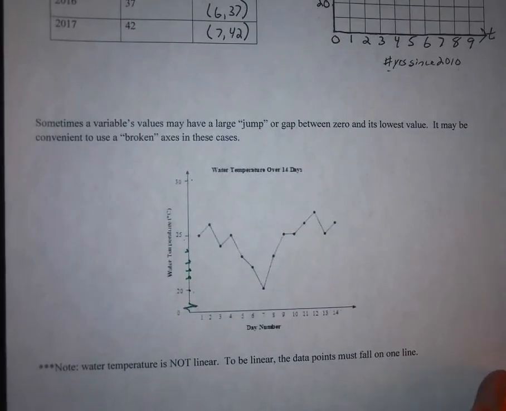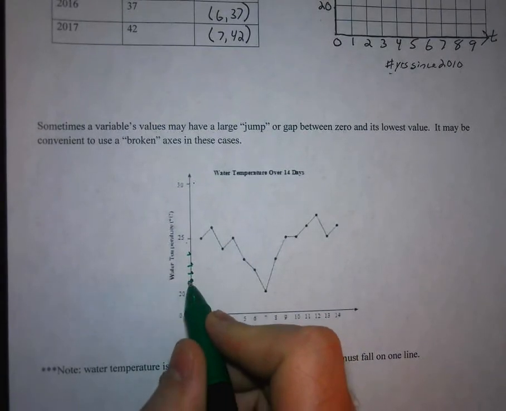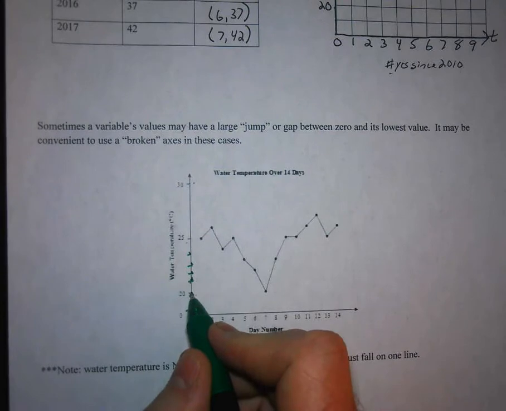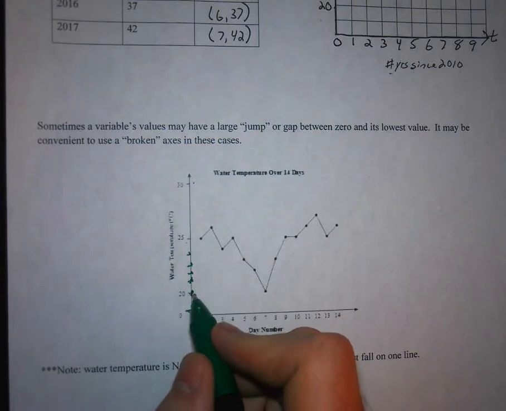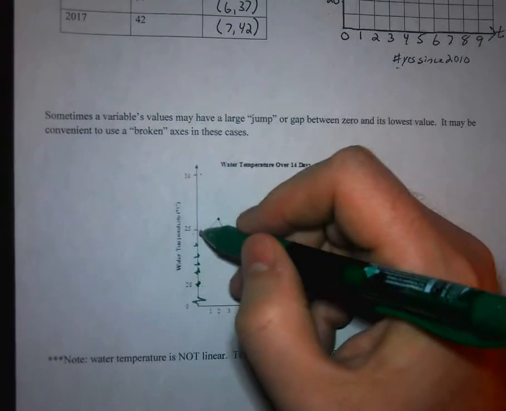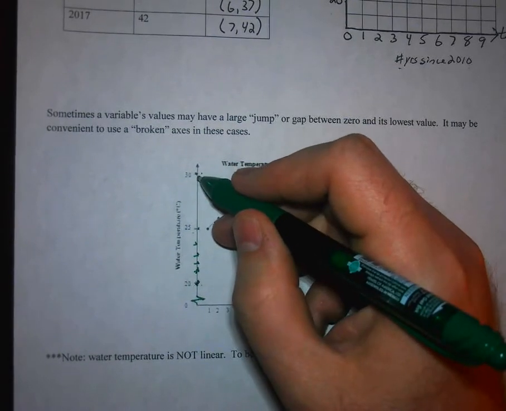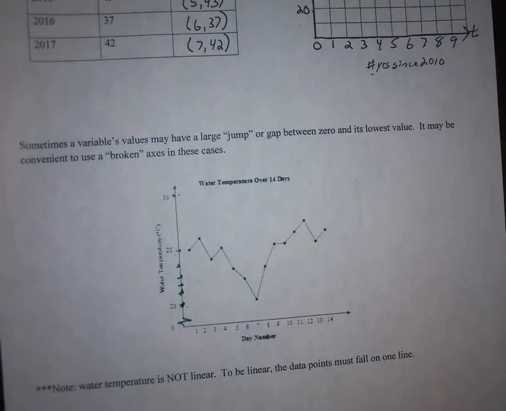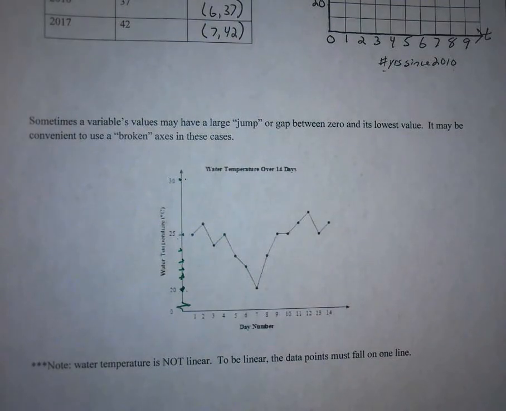Okay, so my point is that once you start labeling the tick marks with an actual number of how much each one is worth, then you have to stay consistent. We couldn't say the first one is 20, this one is 25, and then this one is 50. Okay, you can't do that. Once you start the scale, you have to stay consistent. Okay, that's it for that video.